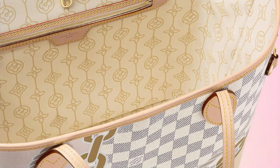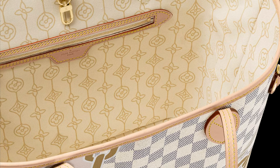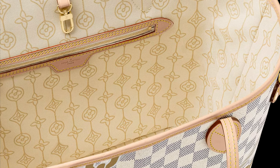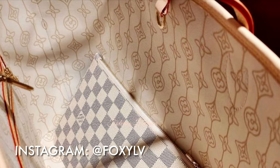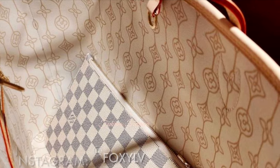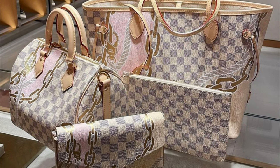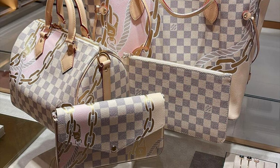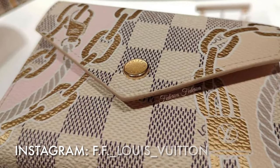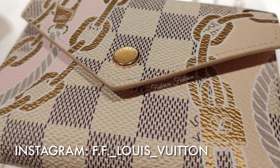Now let's take a closer look at the interior fabric lining. I actually really love the pattern — it's a little different but it's also a great fun print for the summer. Now let's take a close-up look at these pieces in the Louis Vuitton boutiques. These photos were pulled from Instagram — I wanted to include these because I think they really show how beautiful the pieces look in person.